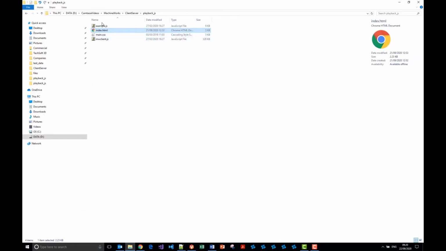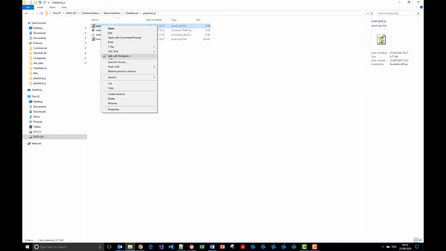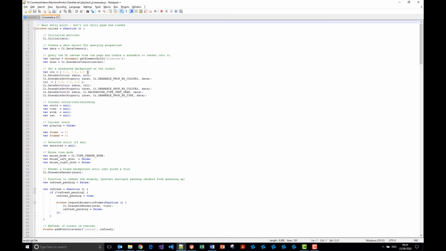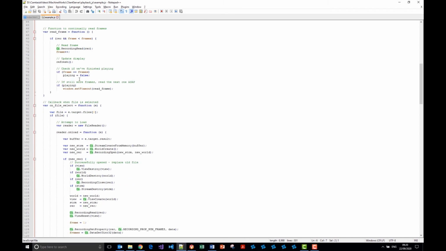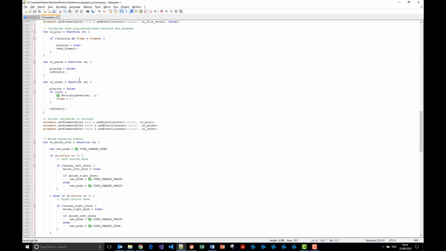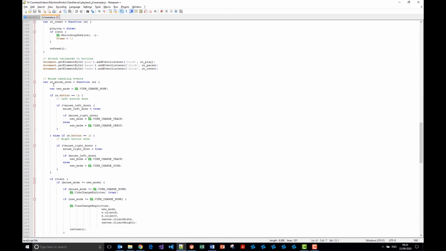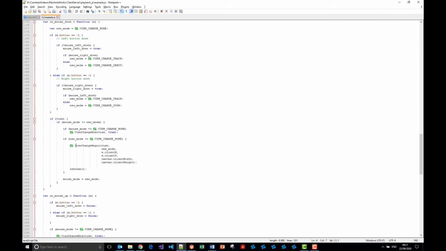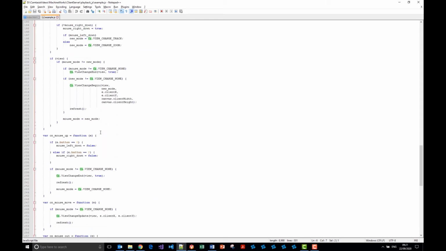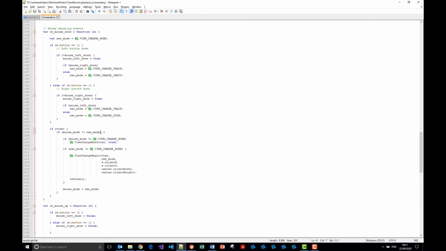Again, let's have a quick look at example.js. So we've got fairly straightforward JavaScript, but you see here the CI is the MachineWorks client library. For example, let's have a look at the camera manipulation. Here we go. There's an on mouse down function, it takes in an event, and then depending on the buttons, etc., it sets the view tracking mode, and then it can do a view change, etc. So it's all standard stuff.